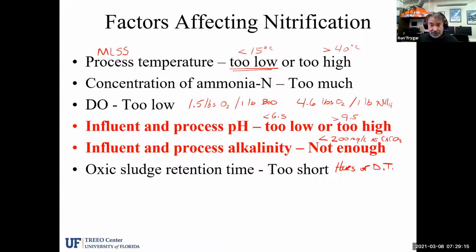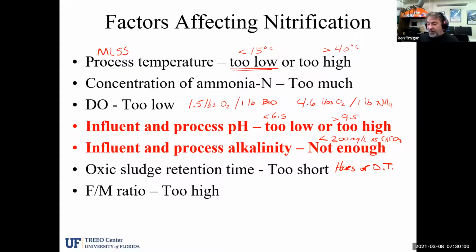Where we generally find problems downstream in some of our plant processes is when our detention times drop too low, and we don't get enough time for the bacteria to do the complete nitrification in the peak loads of the day coming into the plant. That's why usually aeration tanks are oversized for that purpose, to make sure that we completely nitrify. If we don't have enough capacity or aeration tanks online and our flow spikes during certain times of the day, especially if it's carrying a lot of ammonium with it, then we're going to have some issues downstream with incomplete nitrification. And we'll talk about that in a little bit.